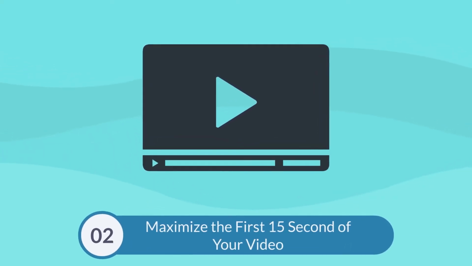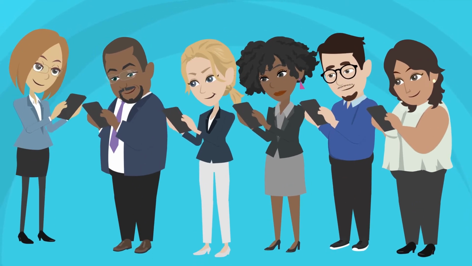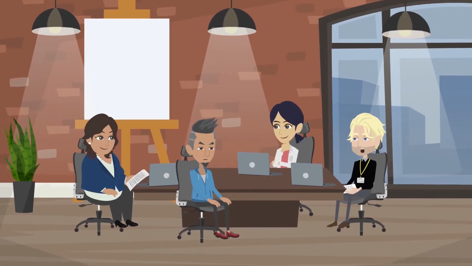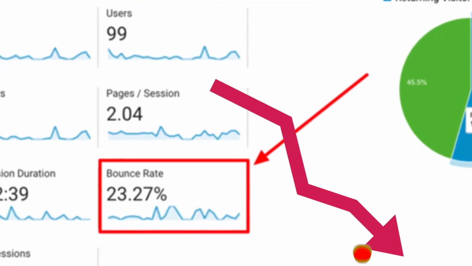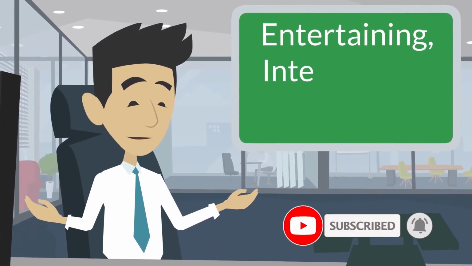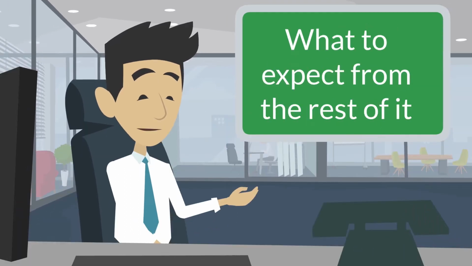Maximize the first 15 seconds of your video. If you don't get your audience's attention immediately, you don't have much time to attempt again. High bounce rates are terrible for business and will reduce your watch time significantly. The initial 15 seconds of your video should be entertaining, interesting, and succinct, and should tell your viewers what to expect from the rest of it.